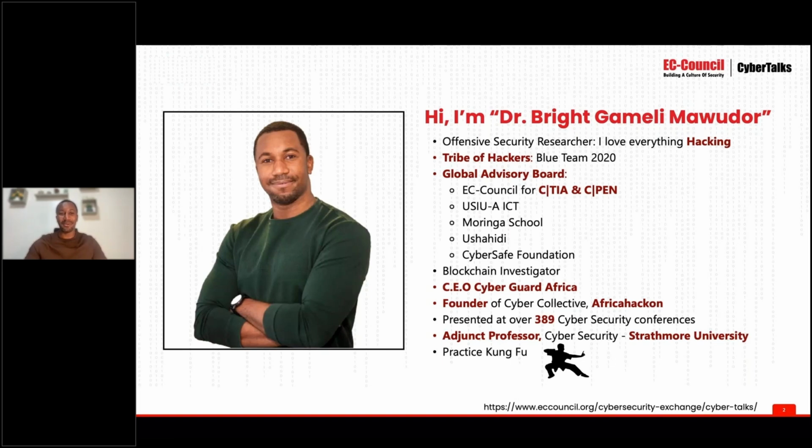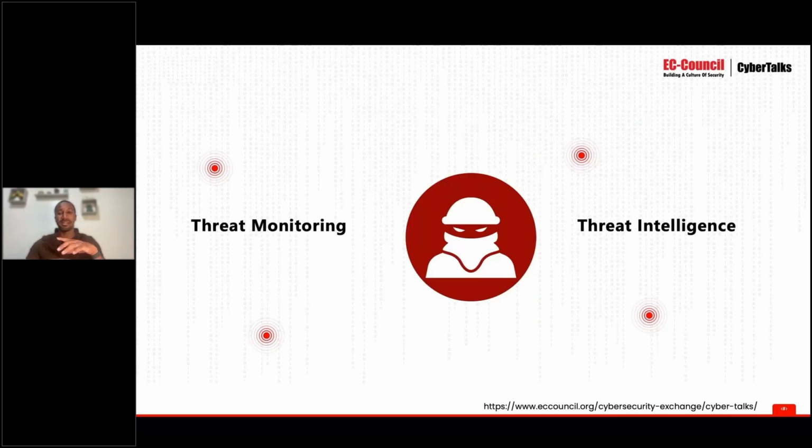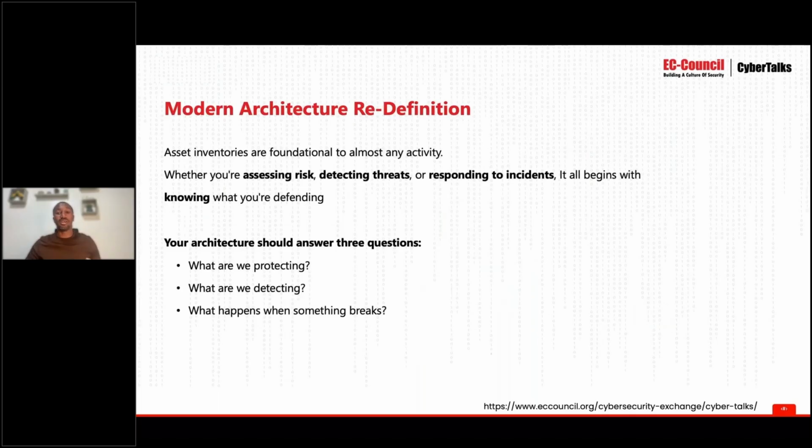So today we're going to be talking about threat monitoring and threat intelligence, and things that maybe you've never thought about when it comes to your organization, how you're basically trying to work things through. I'll be talking about how you modernize your security operations center, your processes, your intelligence as well, to make sure that you are resilient and able to fight the cyber criminals.